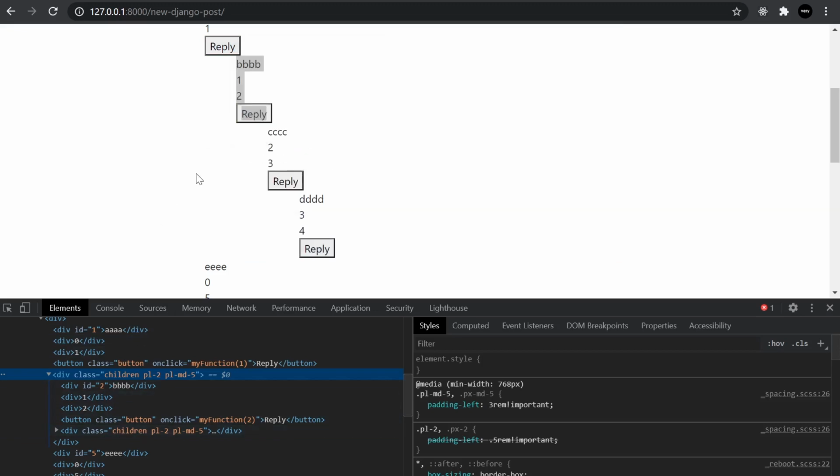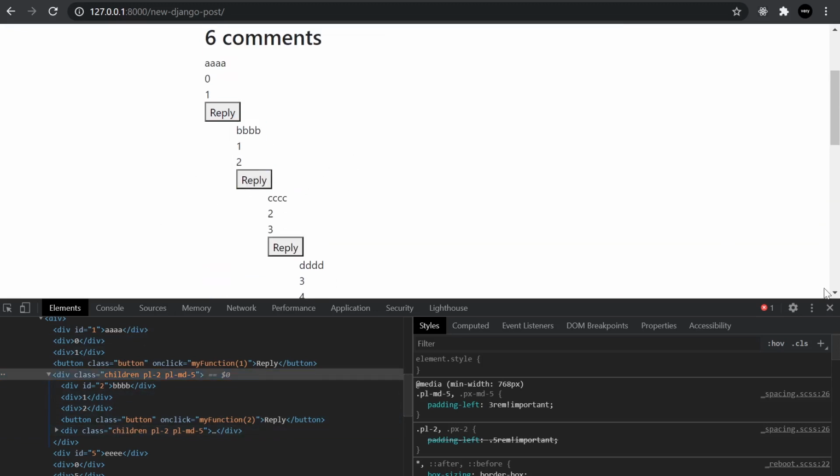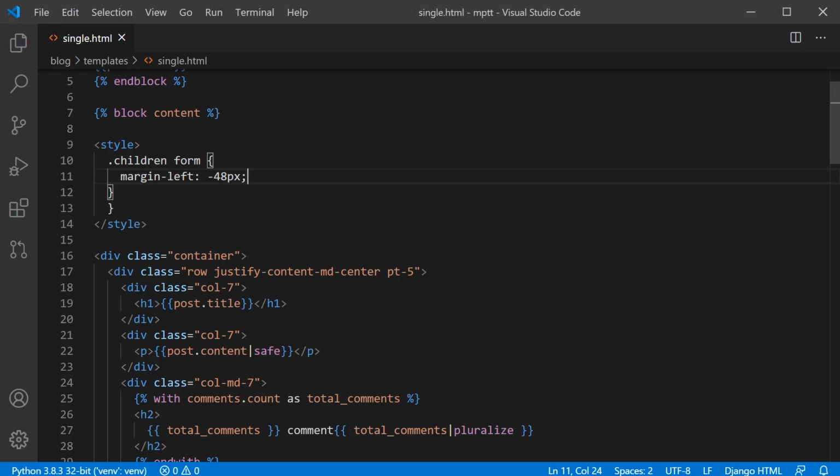So we can utilize that to style this. I want to get this class called children to move across. If I go back into my code, I've added some style here, so children and then the form. I'm applying the style to the children form, with margin left of 48 pixels.